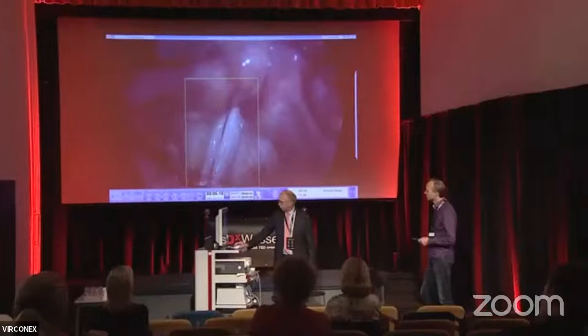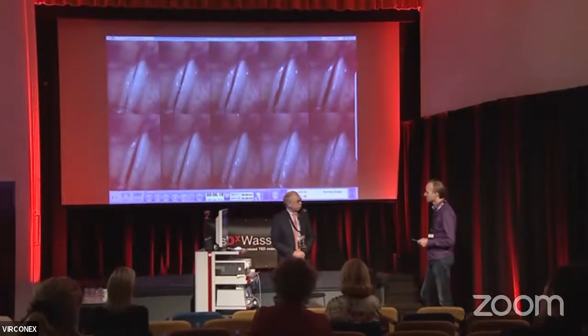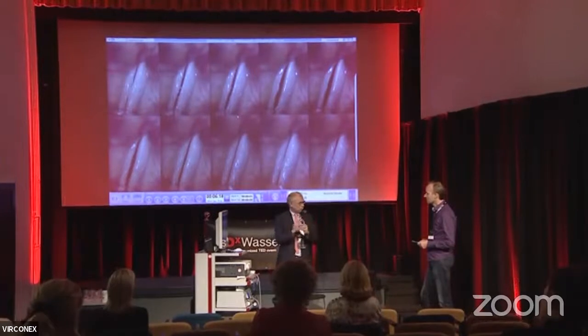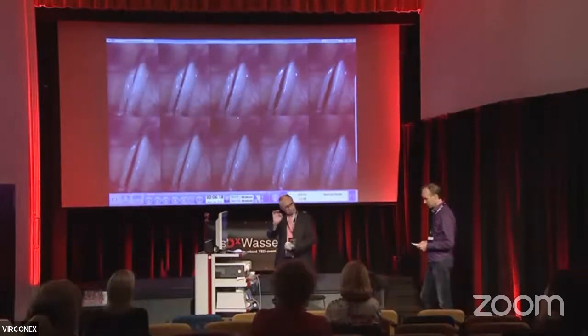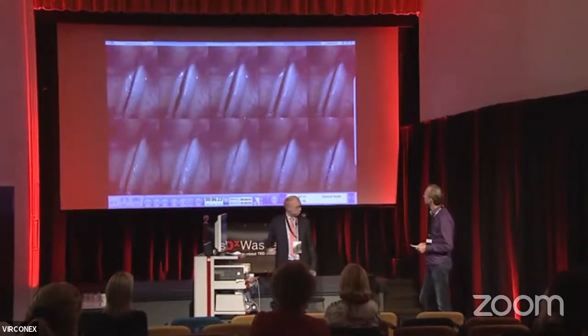So what we do is look at the vocal cords here in this square, and we see the different phases of the vocal cord, opening and closing. And this is how, cartoon-like, we can make a film, because if we push it rapidly, the eye looks at it as a film.